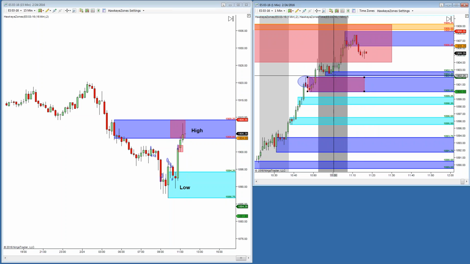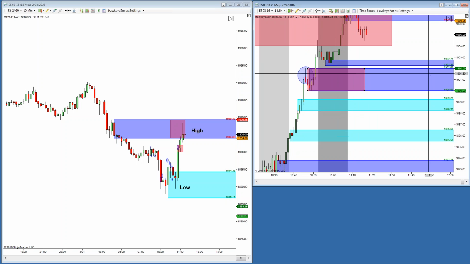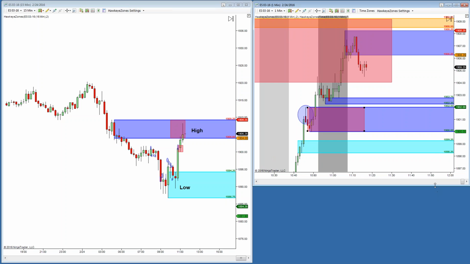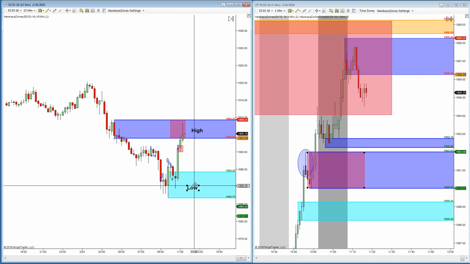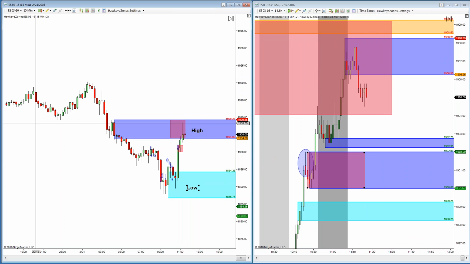Okay, so when the levels get really close to one another like this, and they stair step on top of each other, or they're right on top of each other, that's really good support there. So one of those levels is likely to hold, and we'll see a retest back up into the highs. All right. So that's how we can use the zones to give us an idea of where is high, where is low, and then all the intermediate price action in between low and high.